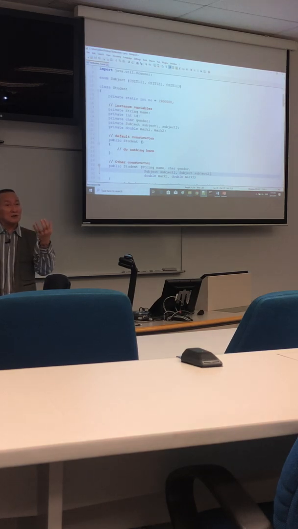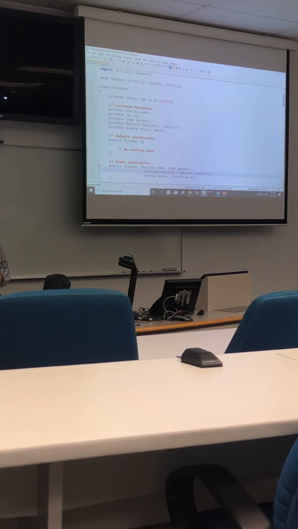In case you want to have additional info of a student, you try to bypass by a method. Inside the method, you do whatever you want. We want to design a method for other info of a student. So inside there, you do whatever you want. This student has how many brothers and sisters, how much pocket money from the parent, etc. Don't let other people know, right? Because within the class, no one wants to know this information.